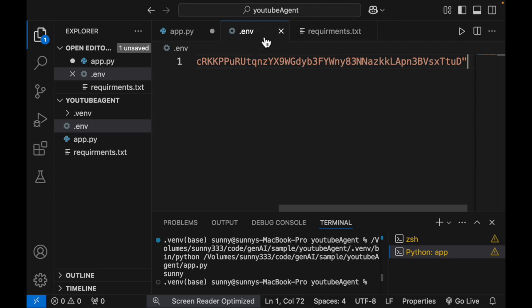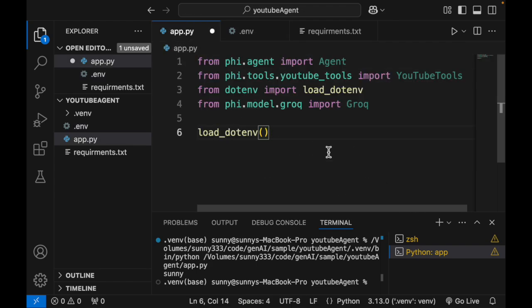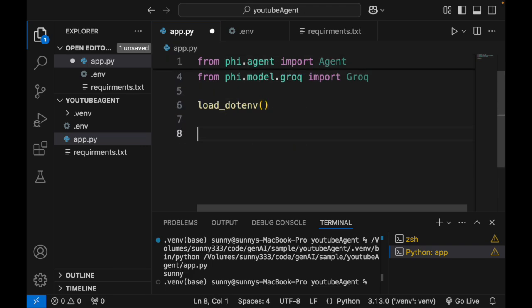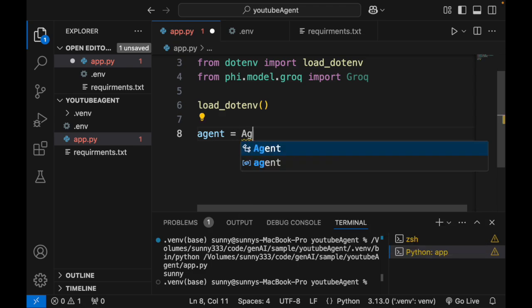It's super easy. In one place you store all the API keys, and before the execution of any code, you just call the load env file. So it will load every API key here. Perfect. Now let me create an agent here. You will see that the process is very seamless using Phidata. So agent is equal to Agent. This is the agent I'm going to create.